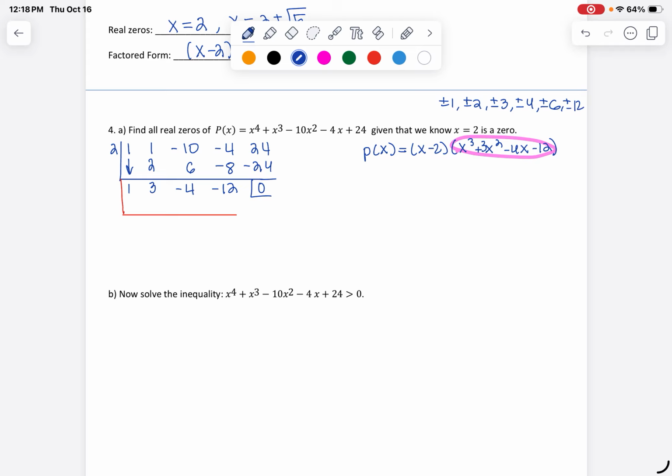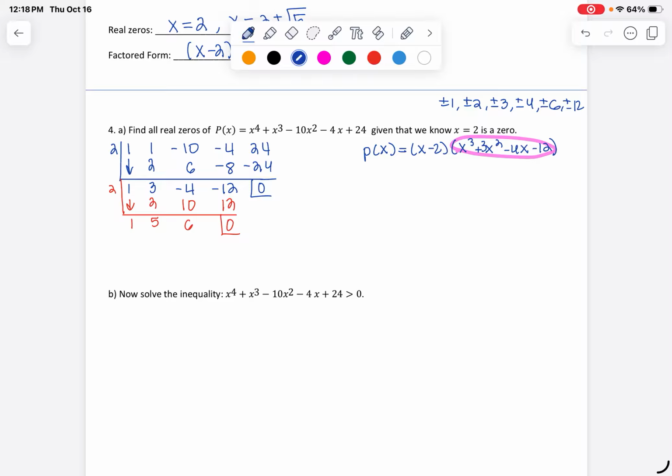Okay, so I'm going to check to see if 2 is a repeated 0 first, and then I'll go back to the beginning of the list because I hate skipping over that and then realizing, oh no, that's what it was. All right, drop my 1, multiply its 2, add its 5, multiply its 10, add its 6, multiply its 12, add its 0, and thank goodness I didn't.